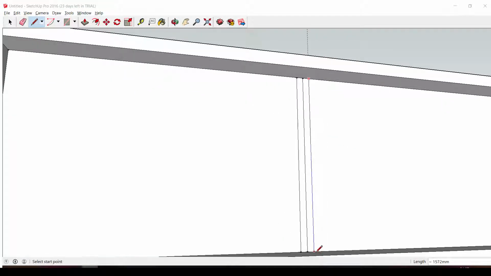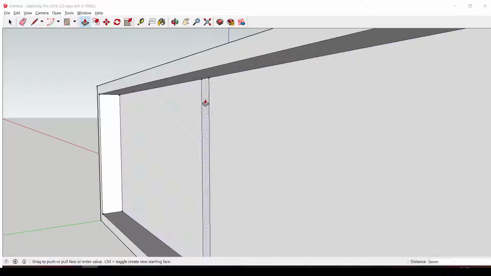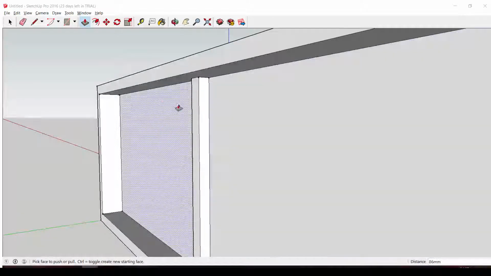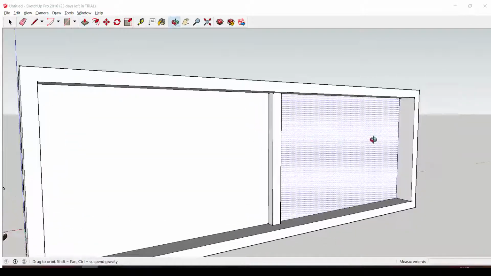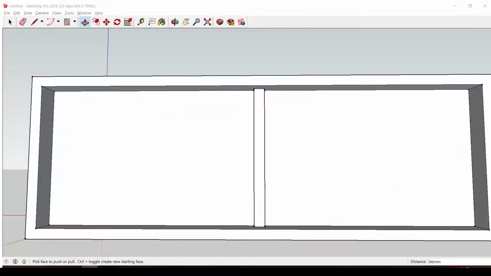We can click there, and then we've got another line. So we know those two lines are equidistant. I'm going to want to delete that middle line, so that's a single piece, and then offset that. It doesn't look like it's offset all the way in the image. So that's what we've got so far. In the image I have this here.